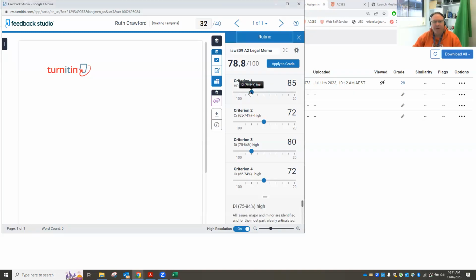Yeah, so you can amend it, but you'll see that the increments it's working in are actually just the 10 columns that are in your rubric. So it's not giving you more flexibility within that scale. It's simply giving you the highest value, which is 100, all the way down to the lowest, which was the clear fail. Unfortunately, it's not letting you work more flexibly within that. All it's doing is shifting the cell on that criterion to any that you've already established. So there are 10 options because we had 10 columns.